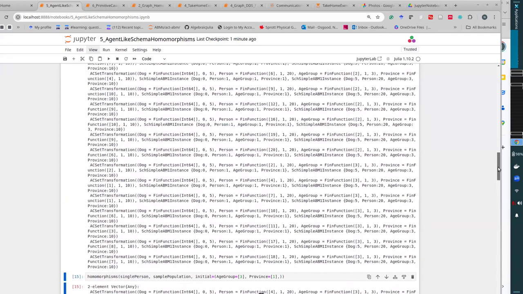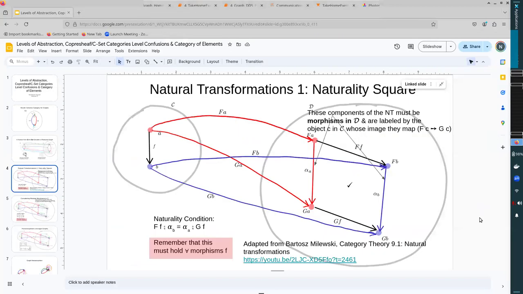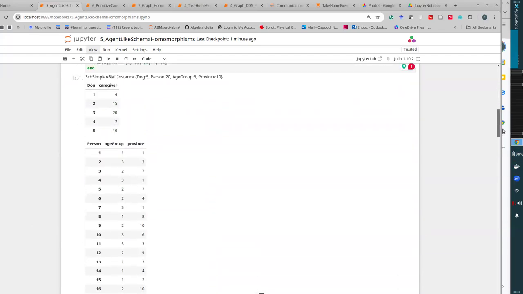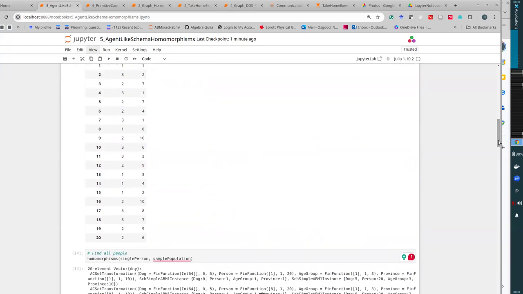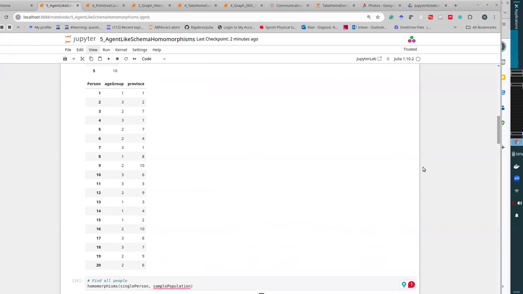Those two homomorphisms make up the functor that would be attached to that piece. Is that how you would describe it? Okay, so good. It found that there are two naturality squares. There are two valid homomorphisms. There are two valid natural transformations. From this generic person, to this database. Not the generic person. From the generic person. It is generic. To this database, there are two ways in which you could have these functions.